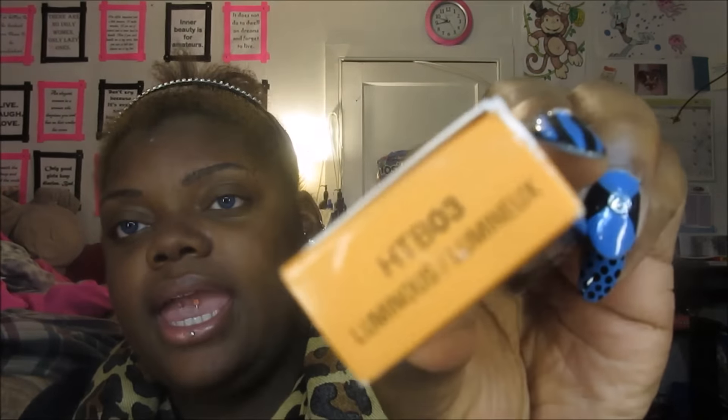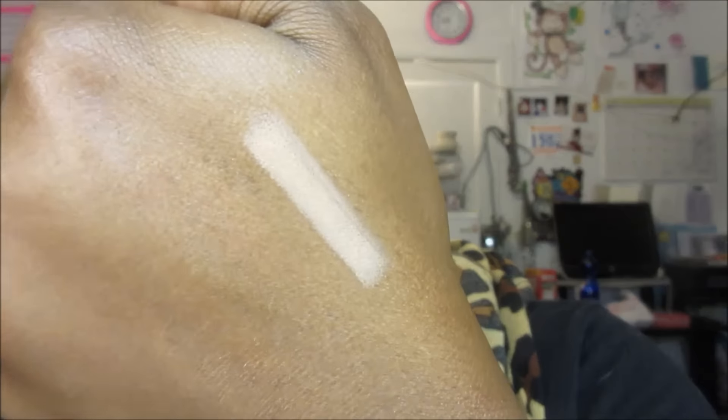Y'all know highlighting and contouring is something I get excited about, because I remember just a year or two ago I could not find anything to contour with for my skin tone — I was resorting to a NYX or MAC eyeshadow in Embark. So any product I feel can work for my skin tone, I'm super excited about. The first one is the NYX Hydra Touch Brightening Pencil in the shade Luminous — it's a retractable pencil. It might be a little too light, but I went ahead and grabbed it.